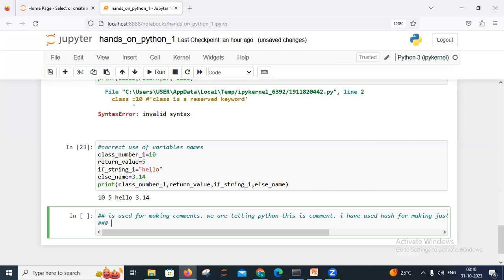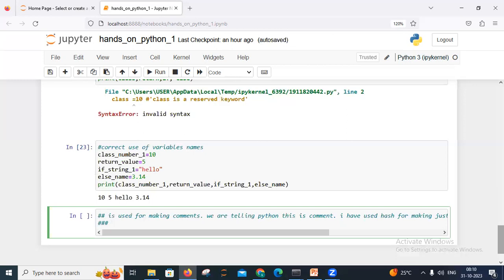So in real work, when different developers are there, the best practice is to make it a comment. You just write the comment, so that my code can be easily understood by other developers. You have to write proper comments and maintain them, and you have to understand what your program is, the use case, and why I am using this program. Everywhere you can write a comment. This is the best practice.